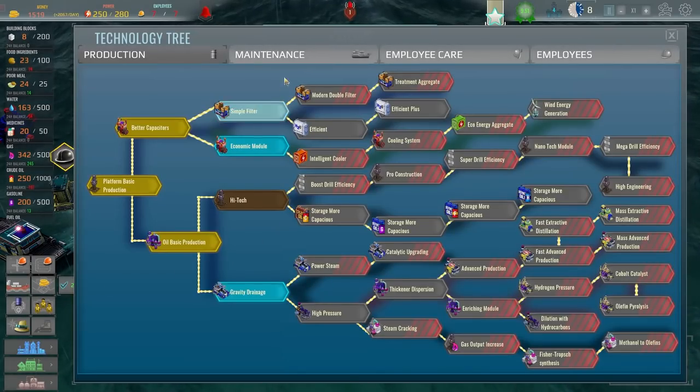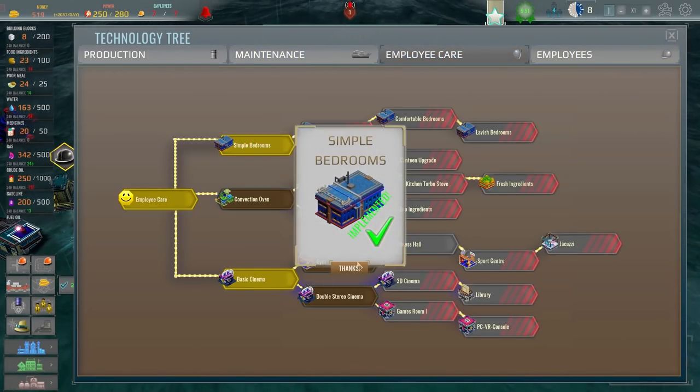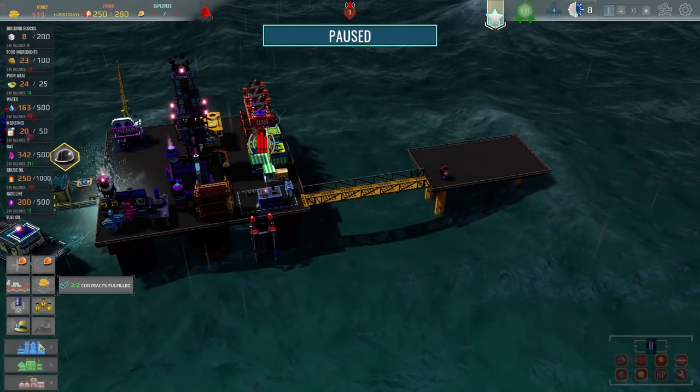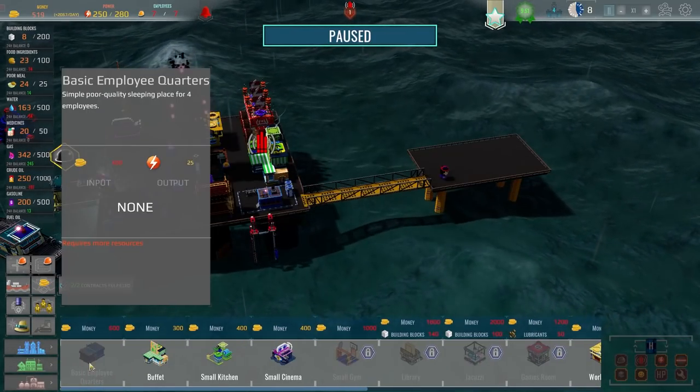We're gonna do right by my employees here. Let's go into employee care. Let's get a simple bedroom. Let's buy that. Implemented. That's right. We've implemented it. And then let's get a small bedroom.